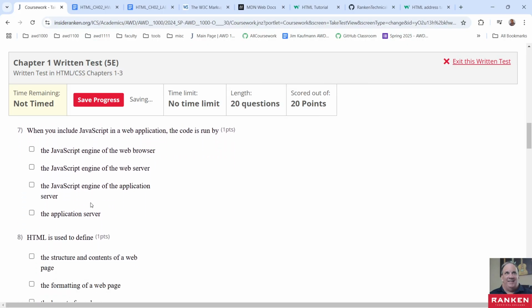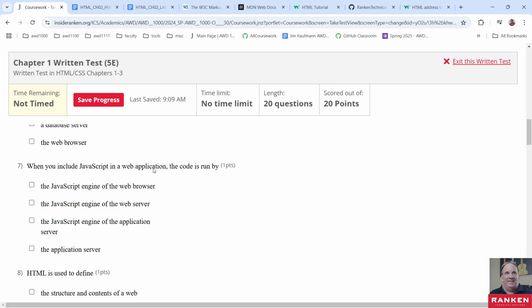Number 7, when you include JavaScript in a web application, your code is run by the JavaScript engine in the browser, the JavaScript engine in the web server, the JavaScript engine on the application server, or the application server. So as we talked about, JavaScript has always been client side, and that's what it's really still used for most.